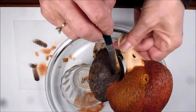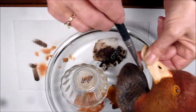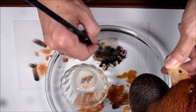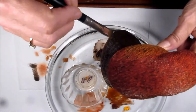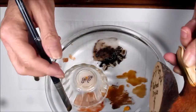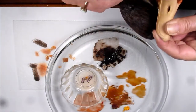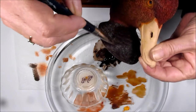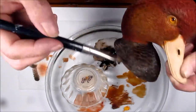The Grumbacher medium just cuts right back down to the sealed surface if you're coming back for a second pass with it 100%, so it's important to use the 50-50 mixture. That was a long pause, huh? And with each coat, these colors become more and more vibrant.